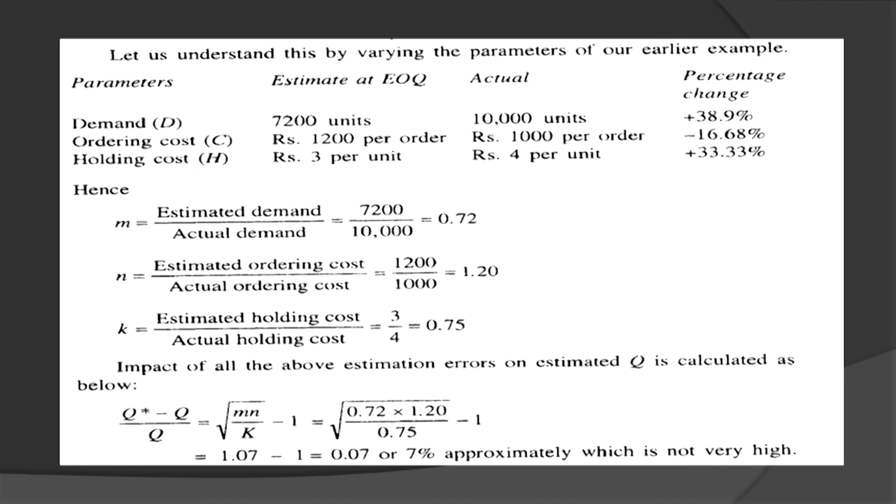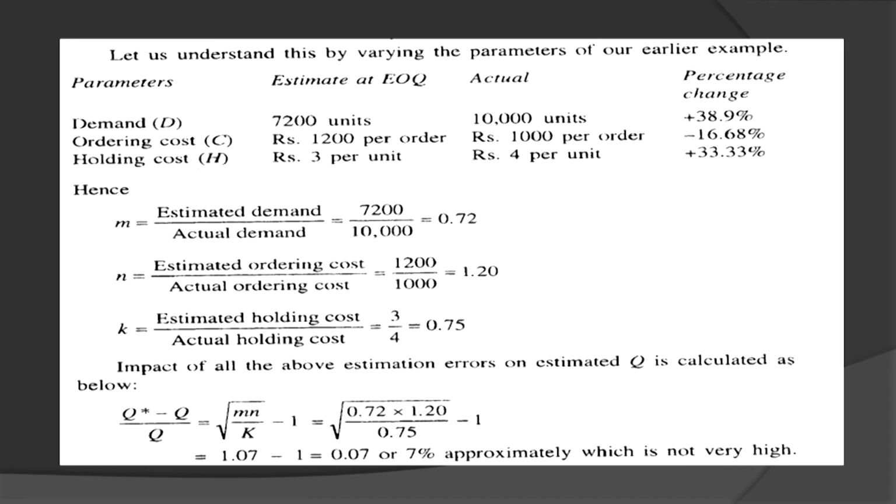It means the difference in estimation of demand, the carrying cost, and the holding cost, or if you do not want to call it a difference, you call it error. Error in estimating the demand, the carrying cost, the holding cost. In a nutshell, the total magnitude of that error is just 7%, which is at an acceptable level.